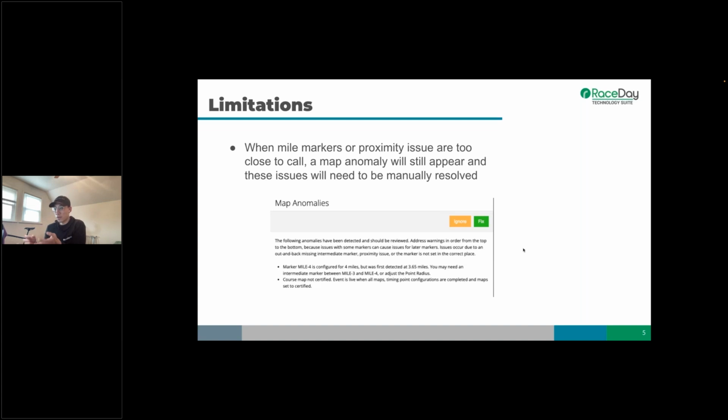When you save your map, you'll see the map anomaly saying, hey, it looks like you have an issue, like what this image shows. It says, mile 4 was configured for 4 miles, but was first detected at 3.65. You may need an intermediate marker between 3 and 4. In those situations where it's too close to call, we don't want to automate that and potentially add in a marker that may not be needed. So we'll give you that anomaly and you'll still have to manually resolve those issues.